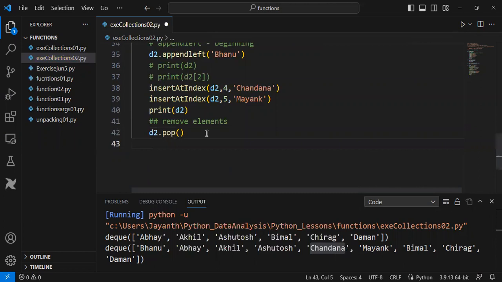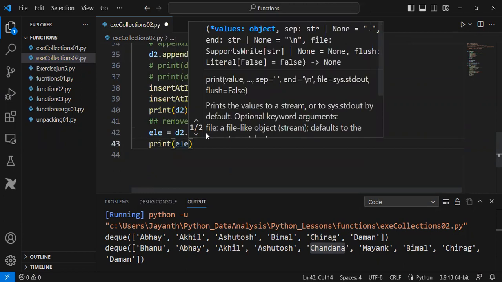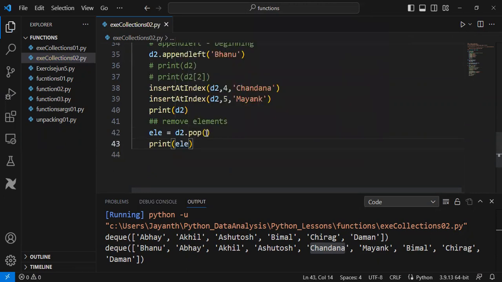Let me get the value from pop, name it ELE1, and then print ELE1. So pop returns an element, and we'll see what it returns.